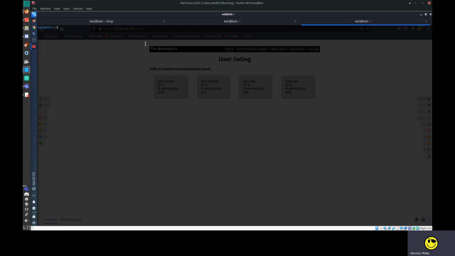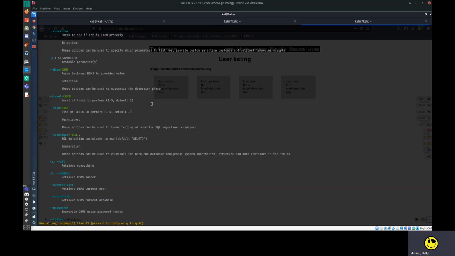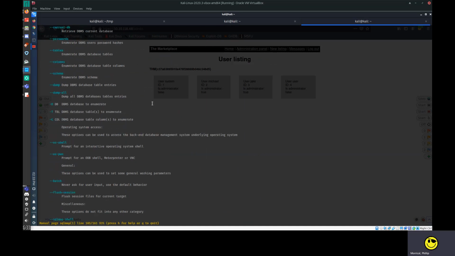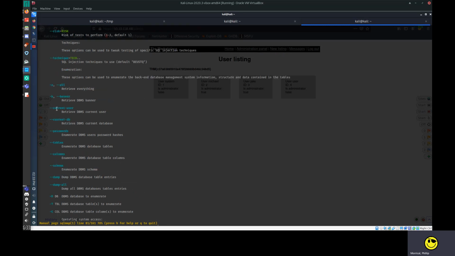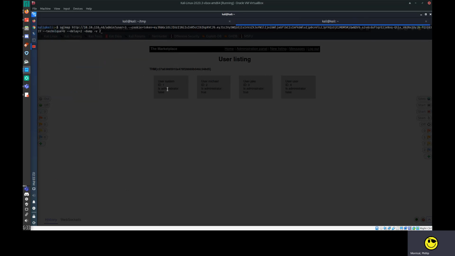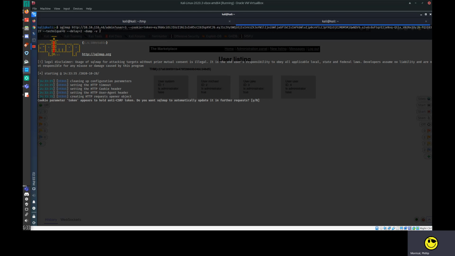If you go to man sqlmap, there are a lot of different parameters and options to use, and it doesn't even list what those tests and what those risks would be. On the website itself, there are other links to a more advanced guide to sqlmap that you're encouraged to read. But this is just an introduction to injection. I really wish I could cover it all, but let's say no to this.